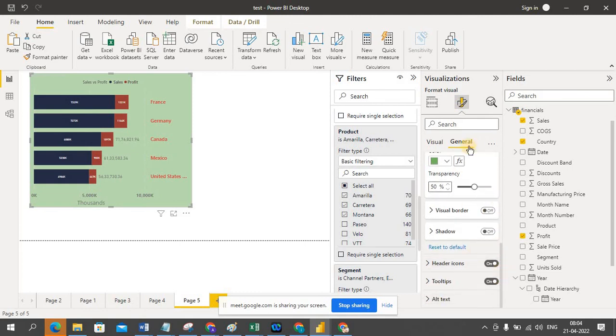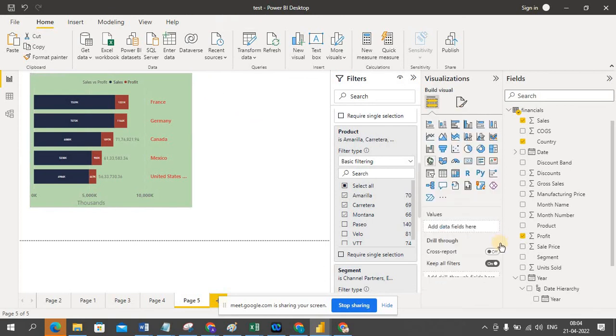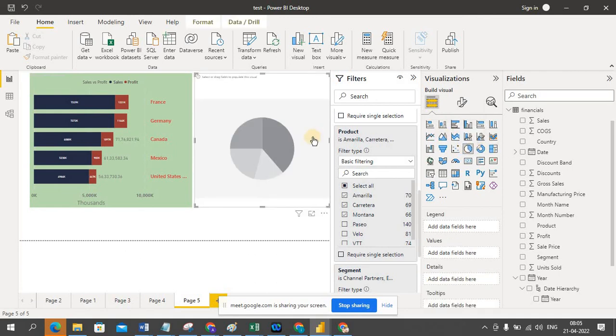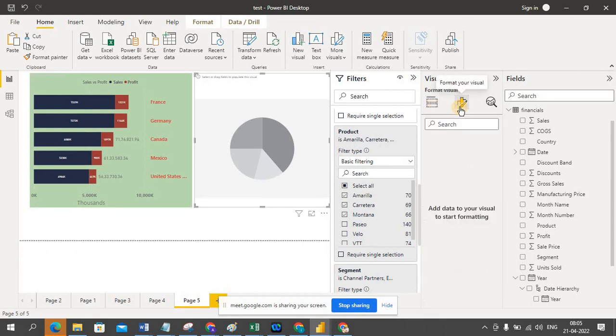For every chart, guys, you will get options to format the chart as you want. The same way, if you take a pie chart, the same formatting is applicable. You should be familiar with the options, guys.